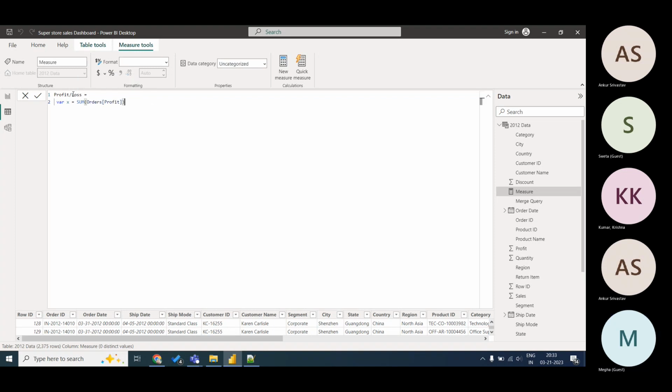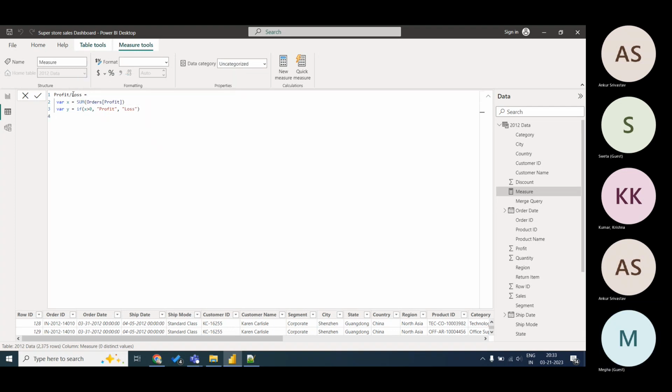Sum of profit. Okay. There is variable y, and it's saying if logic, my variable x is greater than 0, then there is profit, else there is loss.